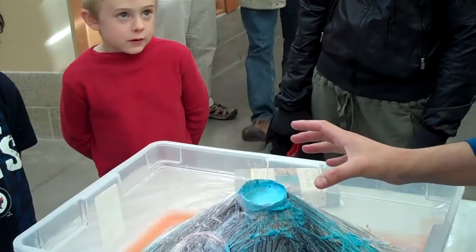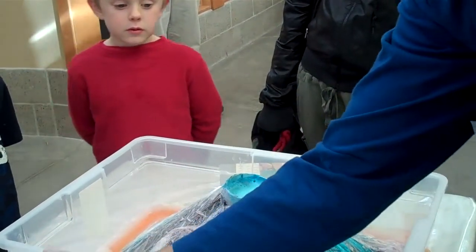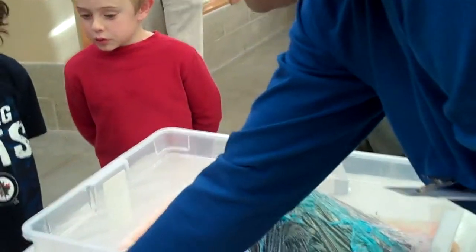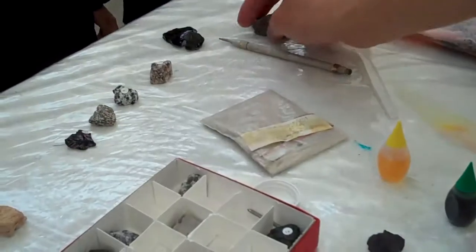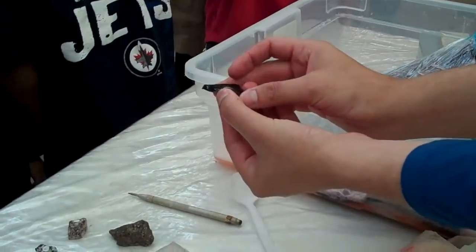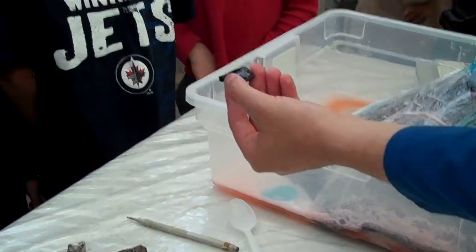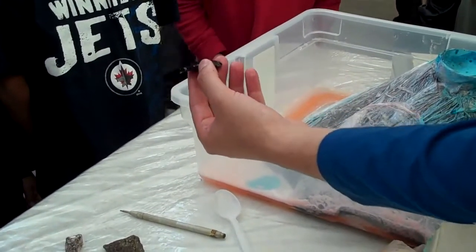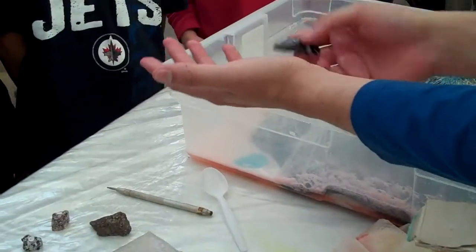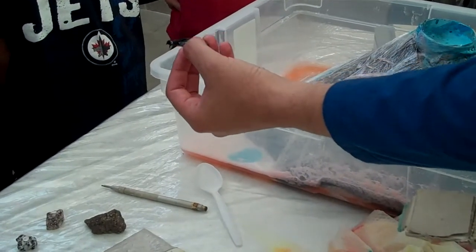So, out of the magma that comes out and becomes lava, you form a lot of different rocks, as you can see here. This really smooth one, for example, is called obsidian. This is a mineral, and it is also called volcanic glass. It could be really sharp — the natives used this to cut skin or knit.